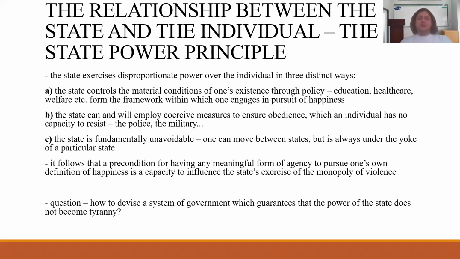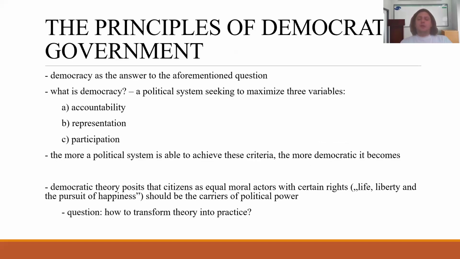Right. Seeing as there's nothing else, let's move on to the next slide. Here, I want to move on to the principles of democratic government. So the answer, which I'm going to also defend here, and this is not to say that democracy is not flawed. It's very flawed in many of its elements. It has to consistently be maintained and reformed. But I will stand for the position that the answer to the final question on the previous slide, which is, how do we ensure that government doesn't become tyranny? Democracy is the best answer to that question.